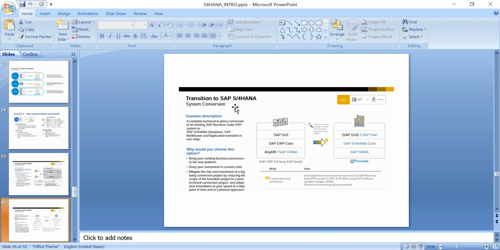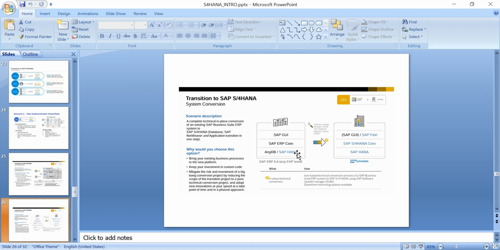It is not a migration. When you call it a migration, you have your ECC system with an Oracle database, not a HANA database, and you are converting this Oracle database to a HANA database. Your application is ECC only, and you are migrating from Oracle to HANA. At that time, you use the technical word migration. Migration means only your database is changing. That is what is called a migration.